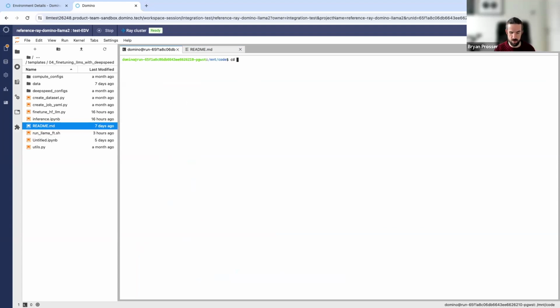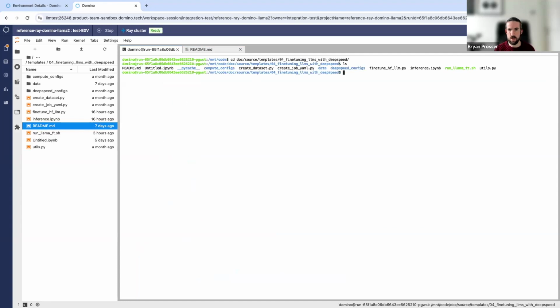First of all, navigate to the correct folder. And we can see here the file that I want to execute.